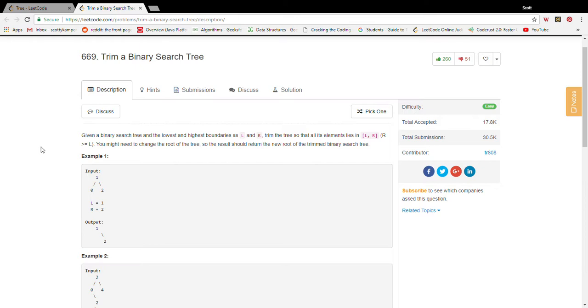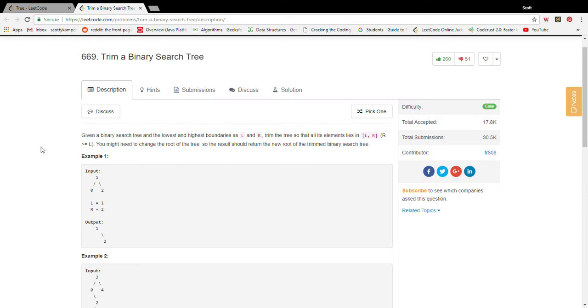It'd be a big O of n operation because we'd have to look at every element to see if we could find it. In a binary search tree, if you were looking for a number, again, it would just take log of n time. We won't go into all the reasons why it's log of n time, but the gist of it is each decision you make, you cut your search space in half. You either go left or you go right.